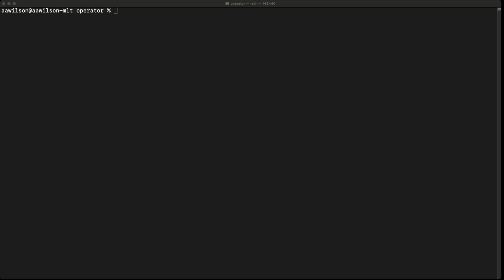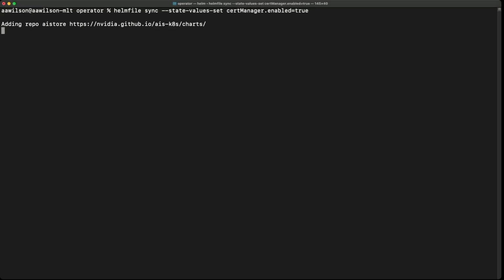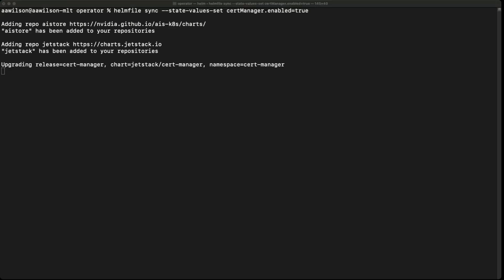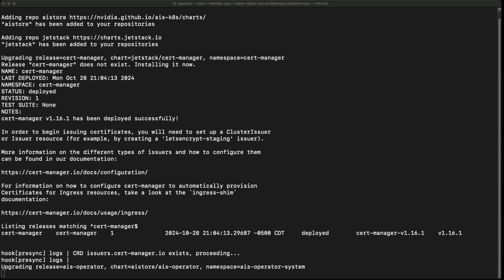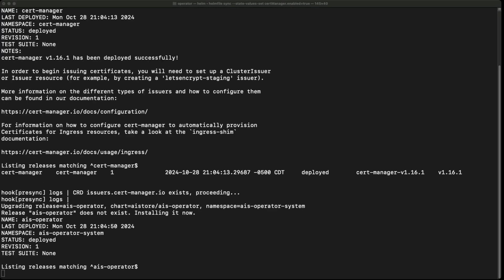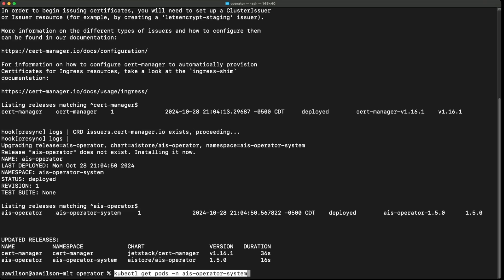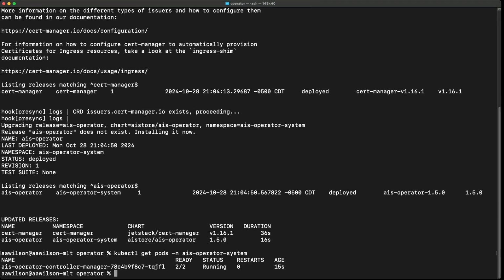You can add the operator Helm chart repository and install it directly, but it does have a dependency on Cert Manager. So here, I'll show using our provided Helmfile to easily do it in one command, with an included install of Cert Manager's own Helm chart. Now Cert Manager and the AIS operator are both running, and the operator will turn any AIS custom resources that we create into a functioning cluster. We just need to define the right values for that spec, so I'll do that now.